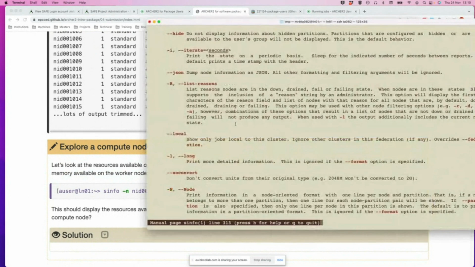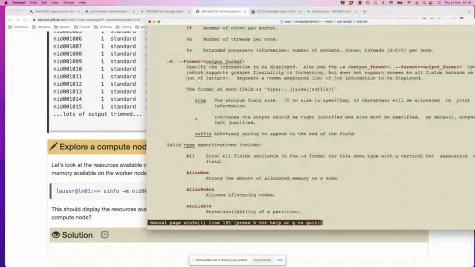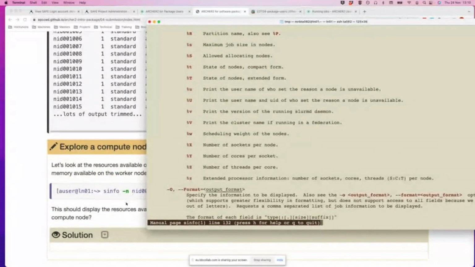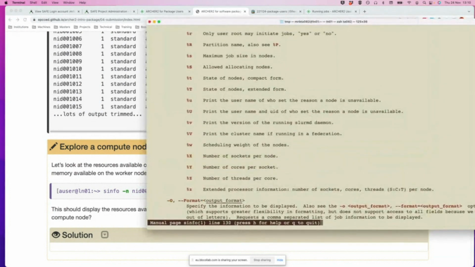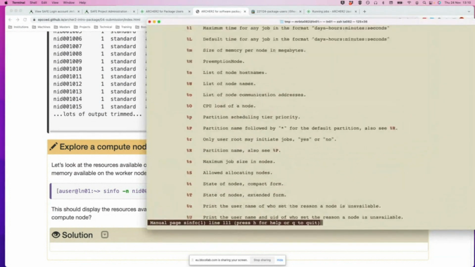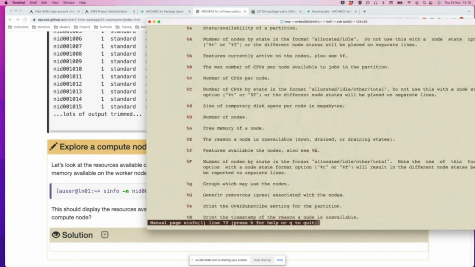And again, the man sinfo command is useful here because in this particular command, where you're getting the status for a particular node, the one that has this name or number, you have various character codes that you can specify. If you wanted to see what other character codes are available, you can just look through the output of man sinfo to see all those.